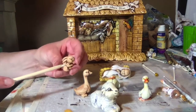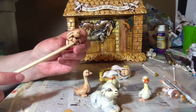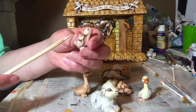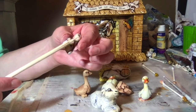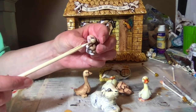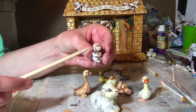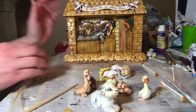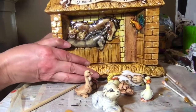And the little rabbit. This is what it looks like with the walnut pulled back. And again, you could leave it like this. Or you could do some white on the belly and the tail. A little bit of pink in the ears if you want. A little bit of pink on the nose, black eyes with a little white dot. Whatever you feel like. So this is the finished item.